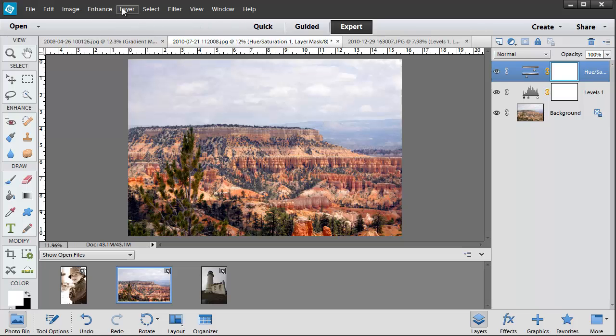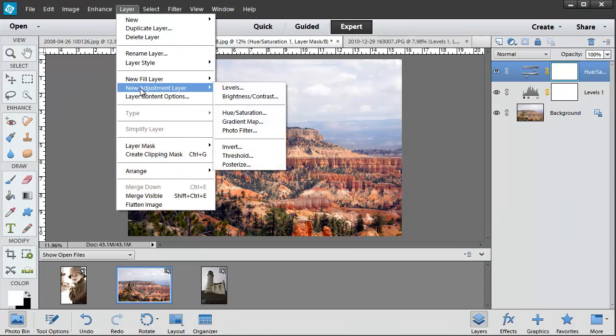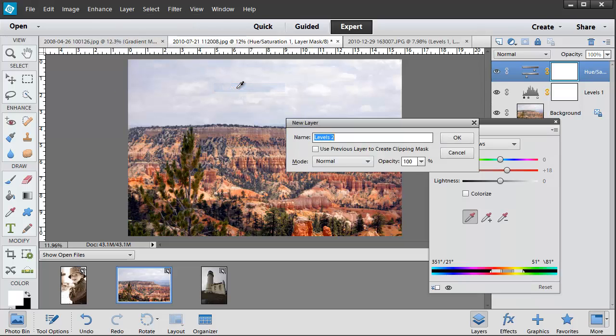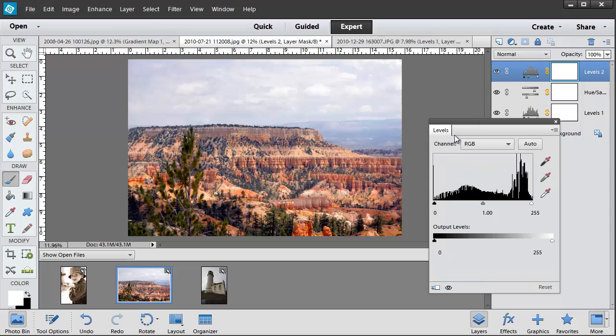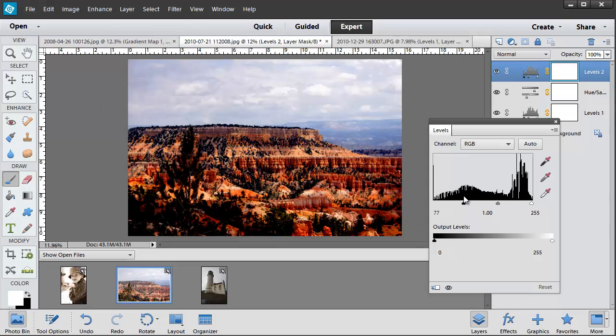We're going to do another layer, new adjustment layer. And I think we're going to go with levels on this one. Okay. And we're going to be masking out all of this bottom stuff. So don't worry about what this looks like. Let's just look at the top here and think about the blue. Okay. First of all, I'm going to darken the whole master set here and see what happens to the sky. Okay. Got lots more in the sky now. I'm not going to worry about what's going on down here.